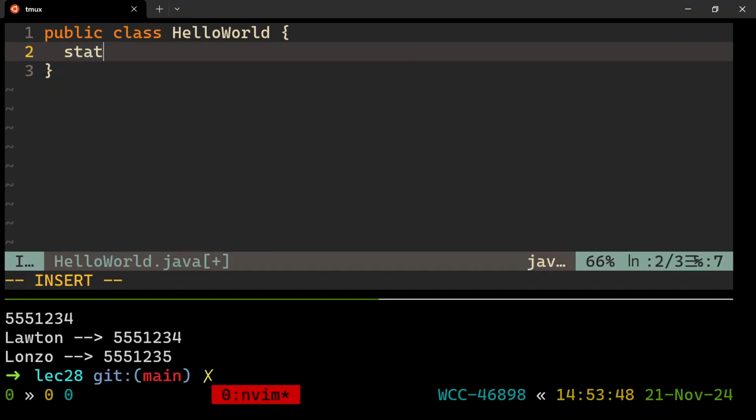Have we read about static, that word? That does exist in C++. Is it in the book? It should be in the book somewhere. It's in the object-oriented programming section.